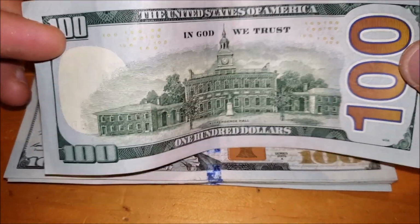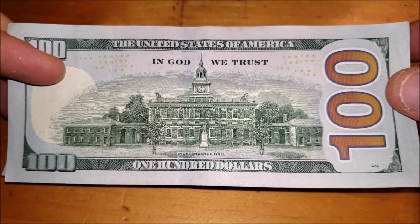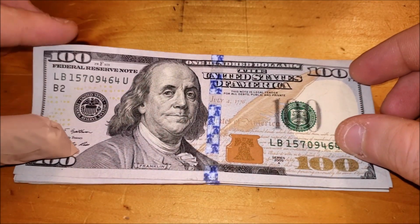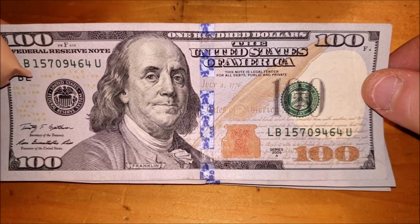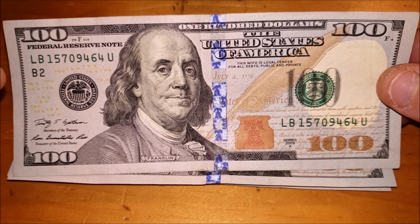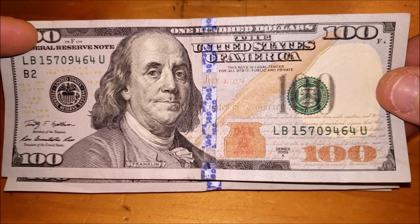This one's been folded up, as you can see, so that would detract from value if it was collectible. But I don't see anything on the back there. No date notes or birthday notes. Nothing crazy here.